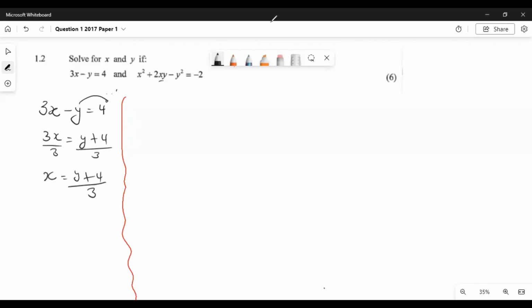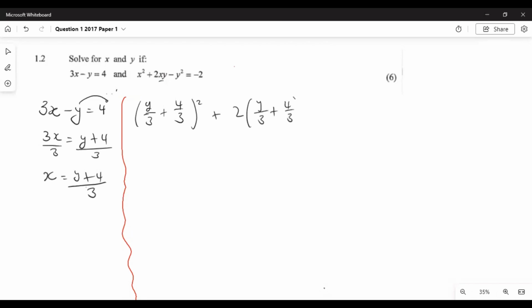Let's go ahead and substitute that. So for our x squared there, we will have (y plus 4 over 3). I believe it will be better for us to pull them apart so that we can better work with them. Right, so the 3 is a denominator for both the y and the 4, squared, plus 2. Again, let's spread out the 3 to make the calculations a little bit easier for us.